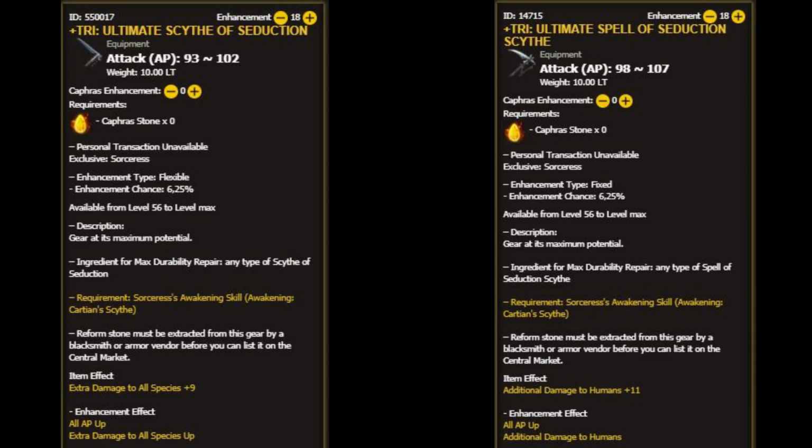You're not waiting on CM prices to change. You don't need memory fragments. You don't need to wait for somebody to sell these to you. You can go ahead and get them relatively easily. The blue grade, on the other hand, although it is technically a better item in terms of it has higher AP, it has higher damage to humans with the additional damage being at plus 11 at try, making it statistically better for PvP. It is also incredibly more expensive to enhance in the long run.